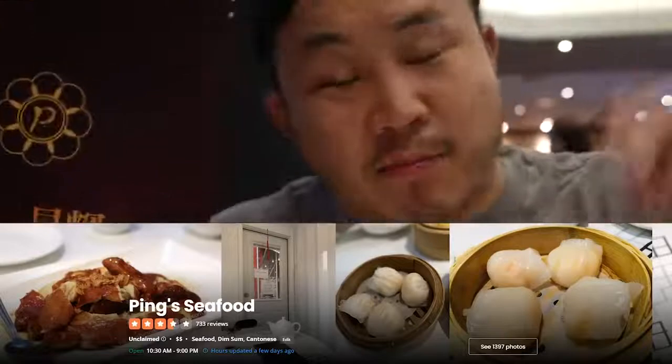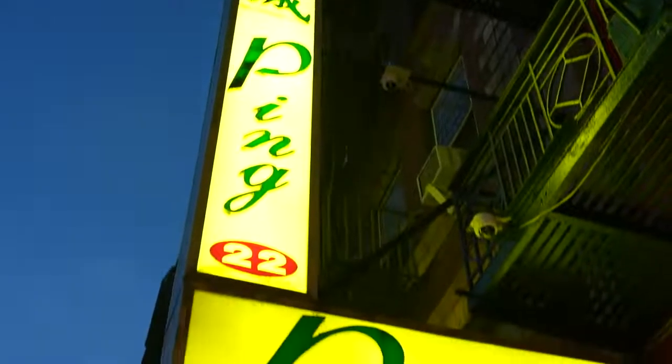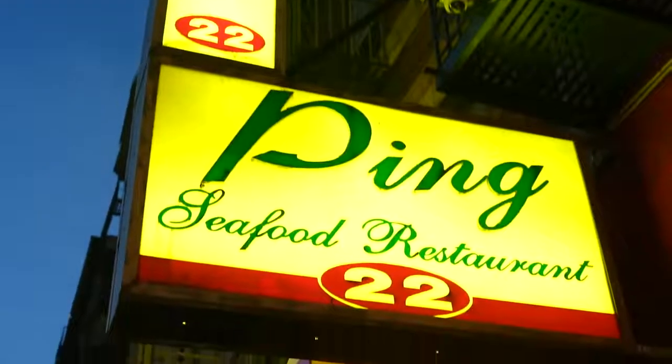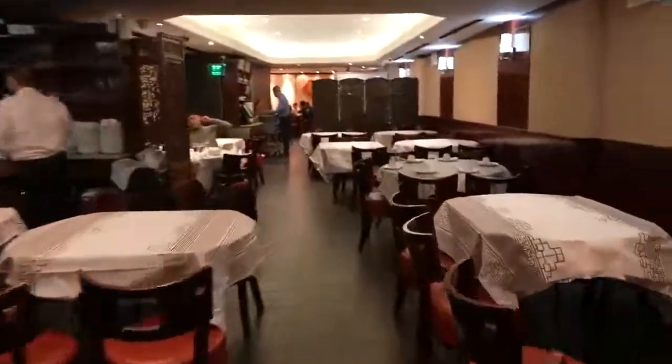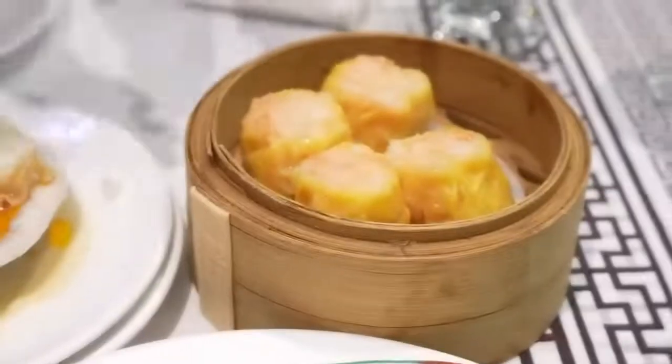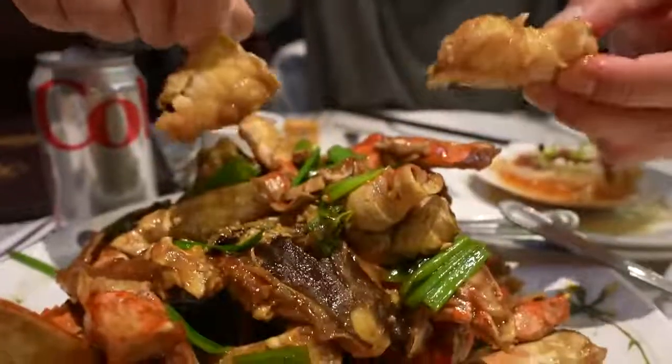I do not think the future of Chinatown is just these new elevated spots manned by some hotshot chef. Sometimes you've got to pay homage and acknowledge that some of the most delicious food in Chinatown is at these traditional banquet spots — classic HK Guangzhou chefs, 70 years old. Ping's has been around for 20 years. You are looking at a Cantonese Geng Chong Hai — ginger scallion crab. This is a vegetarian one — ho fan with a little bit of egg on top; this is egg whites right here. This is an incredibly difficult dish to make. Of course, you've got a seafood siomai, and you've got the Cantonese scallops. This is a lot of people's favorite way to eat crab in the entire world. It ain't pretty, but it tastes beautiful.